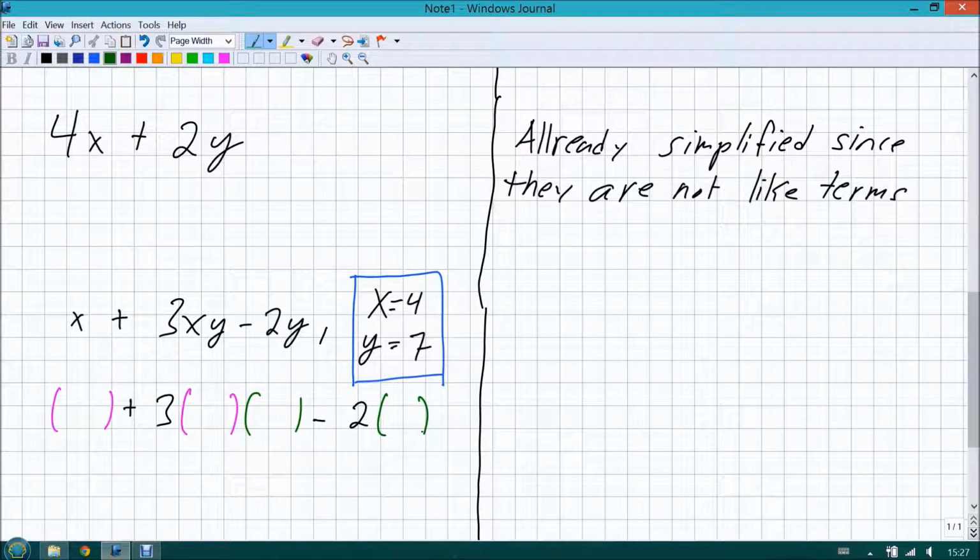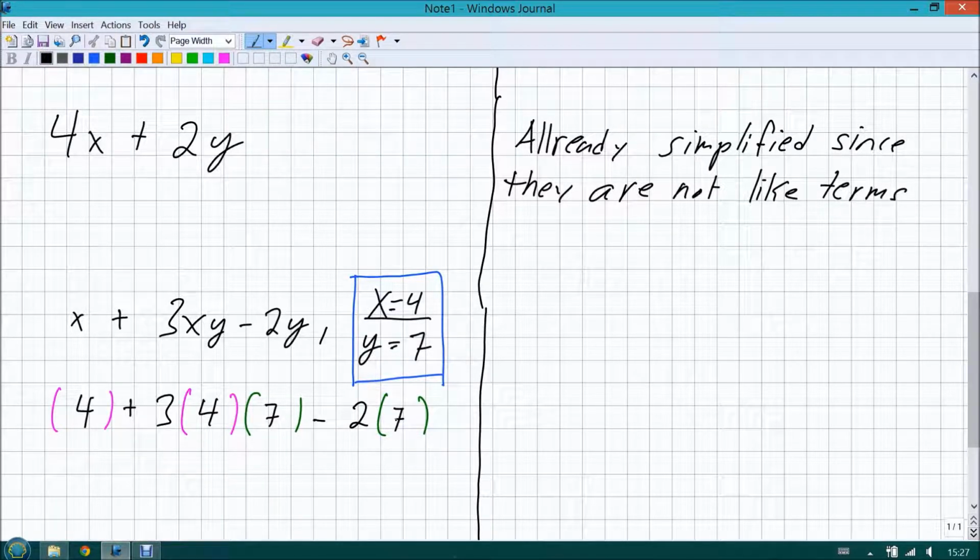Now note how I start this out. I start out by putting parentheses for where every single thing that I plug in. This is the same thing as the plug and chug from the previous lesson, but it's a good habit to be in. So I note that the x is equal to 4, so every time I see a set of pink parentheses, I put in a 4. And y is equal to 7, so every green set gets a 7.